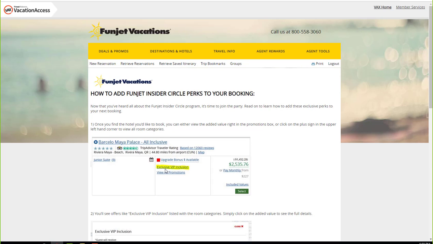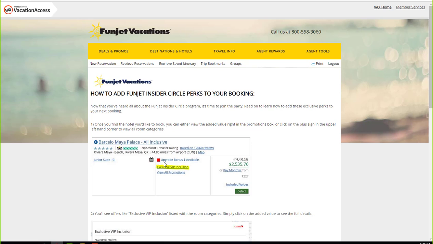So while we're here, you see where this red box is where it says upgrade bonus money available. How many of you have seen something like that or a colored box when you're searching in VAX? So this particular one offers upgrade bonus, like bonus cash.